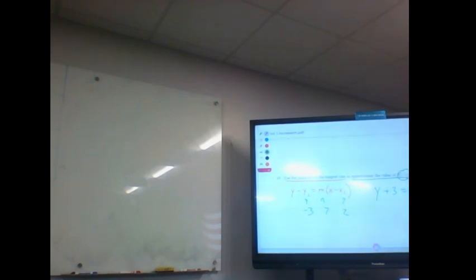If I plug in 2.1, I can get a slope value, but I can't get a y value. I don't have the equation. So let's plug in 2.1 now. So I have y plus 3 equals 7 times (2.1 minus 2). Let's solve. I'll do it kind of slow here. 2.1 minus 2 would be 0.1. 7 times 0.1 would be 0.7. So I have y plus 3 equals 0.7. Subtract 3 from both sides. I get y equals what value? Negative 2.3, and that is the correct solution for this problem.